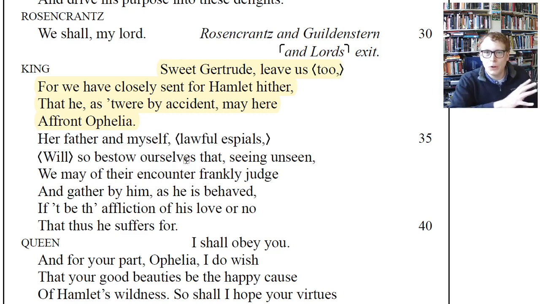The king and Polonius hide behind some sort of an arras, so they're not seen. And then Ophelia is going to come on, and they're going to overhear the conversation. They're going to listen in, they're going to eavesdrop, they're going to spy on Hamlet using Ophelia. And it's important to know Ophelia knows what's going on here. She's their plant, and depending on how we stage this, she's agreed to it, certainly.